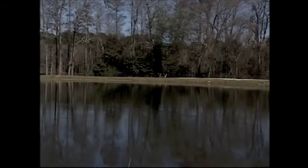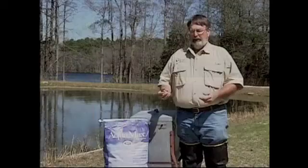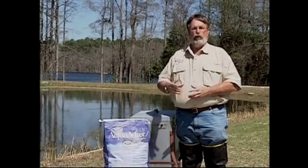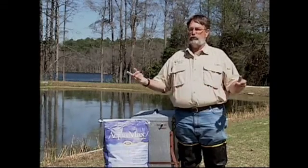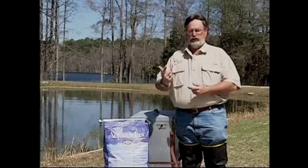Well, it needs to be 2 or 3 acres or larger before you even need to think about having a hatchery pond. Then you got to do some due diligence. I mean, you might be able to buy those bait fish that you want to feed to your bass for 25, 30, 35 cents a piece compared to the cost of the bulldozer work. And as you think about it, the due diligence you need to do is this.